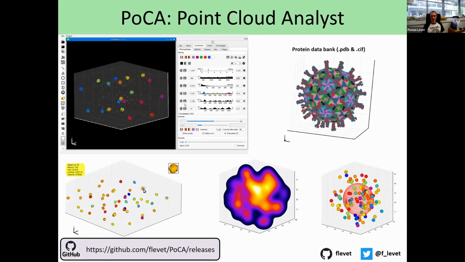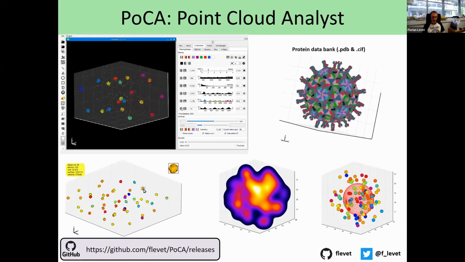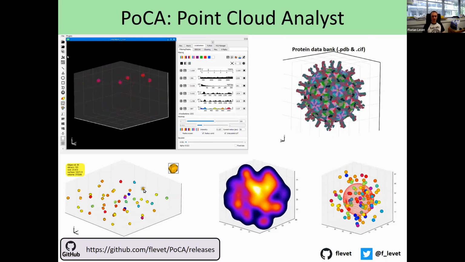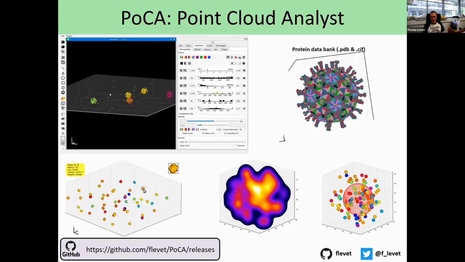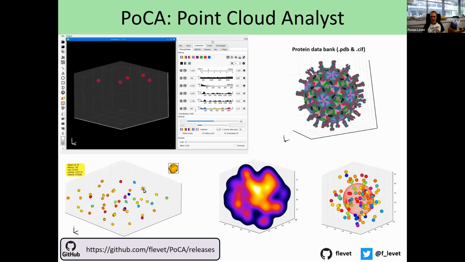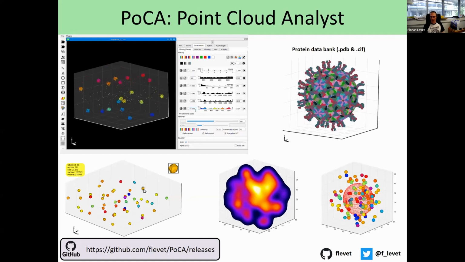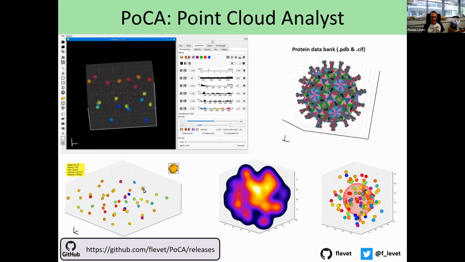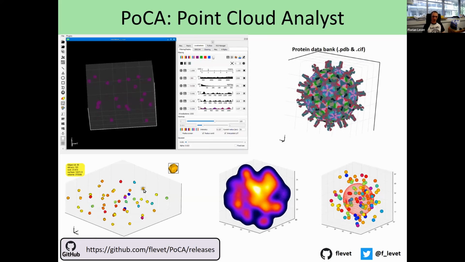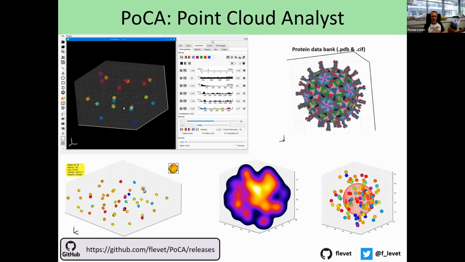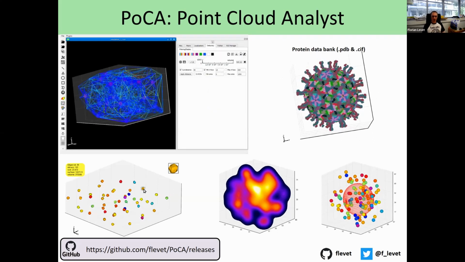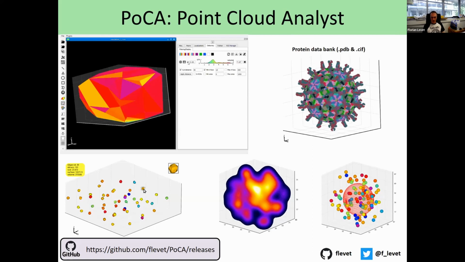And so PoCA is now released. It's not published yet. We are working on that. But it's released, so you can find it on my GitHub. It's a beta release, so it's not yet a proper release, but it's working. It must still have some bugs, but it's working pretty well. The source code of this is available. That's why I didn't put the source code of Colloc Tesseler, because in PoCA you have SR Tesseler and Colloc Tesseler and more. And so you can find it on my GitHub.